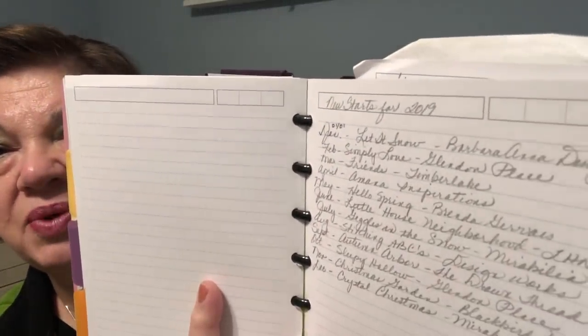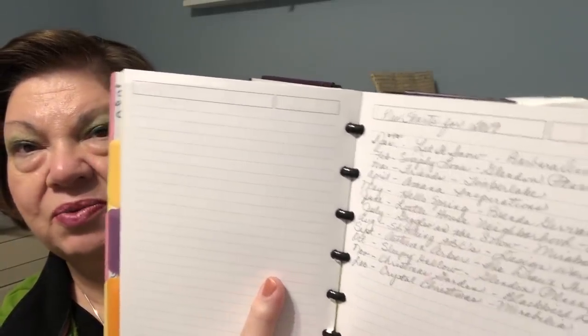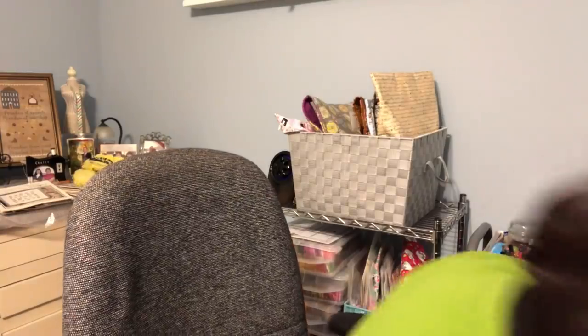I keep another section for planning. And right now I've got a list in here of what gifts I'm planning on stitching for next year. And then I've got a list of all my 2019 new starts, my 12 new starts. And you'll see the first one was Let It Snow, and I've already marked on there what day I started it. So I hope to keep track of that, and you know, how many of those did I actually do. And the other thing that I'm trying to keep notes on now is what I do each year for Mania, so that I can switch it up and make it fun and interesting.